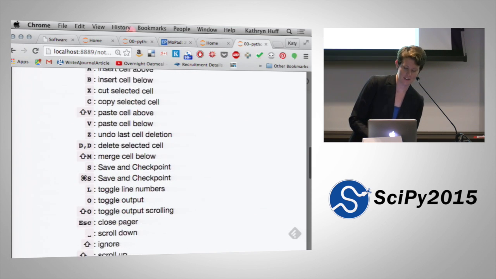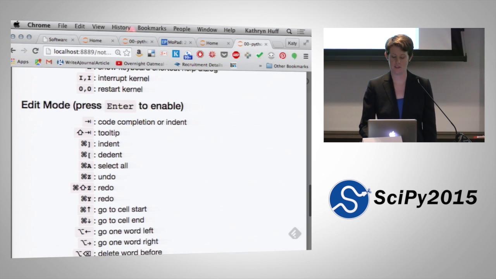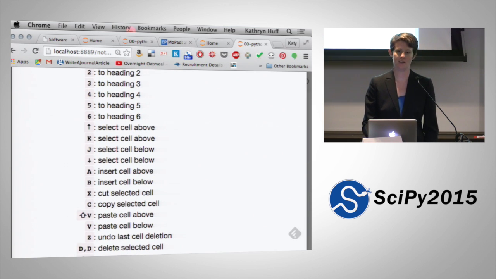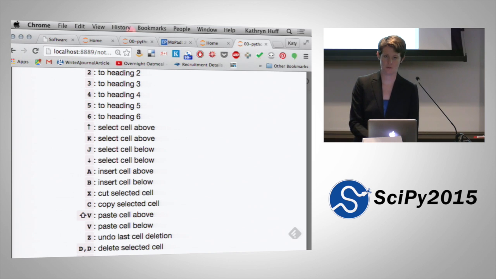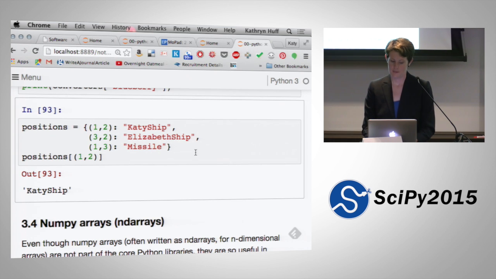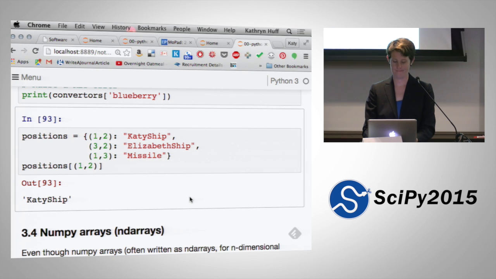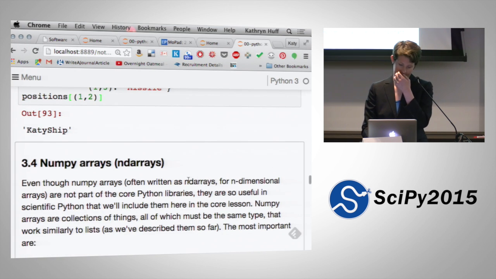So you can see all of the keyboard shortcuts in IPython notebooks with H. But don't be in a cell, just be outside of a cell when you type it, because then it'll just write H in the cell. So if your cursor's in a cell, press escape, and the border of the cell will change from green to grey. You can't type in that cell anymore, but then you can use keyboard shortcuts.